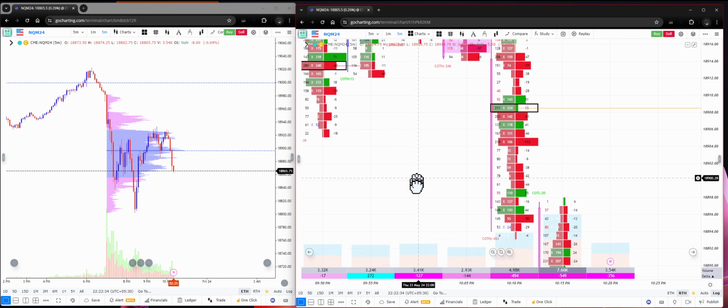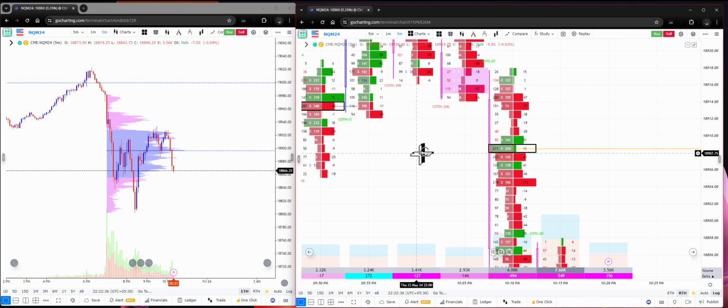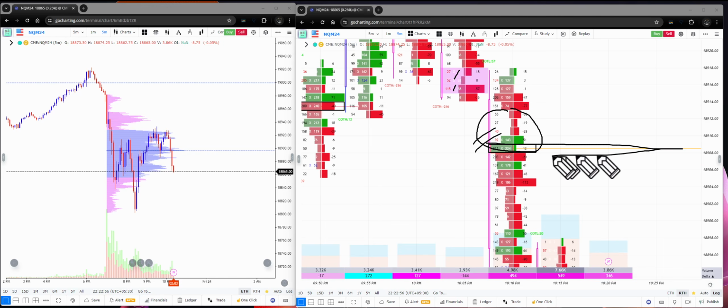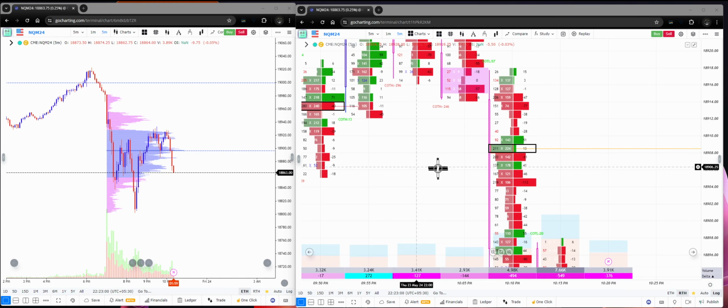Now the next thing is, let's say the market is moving in your favor and you want to trail your stop losses. What I generally like to do is this: there is a thin print over here, and there is an imbalance over here. The combination of both these things, like the concept I just spoke about. This is the level where I would like my stop loss to get trailed whenever the market starts moving in my direction, if it does.